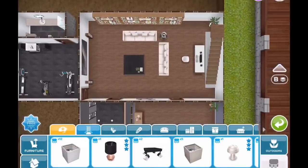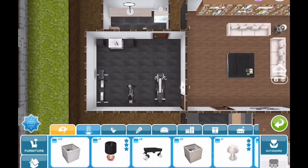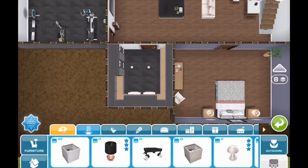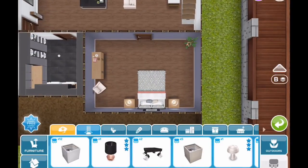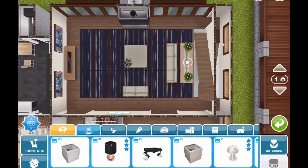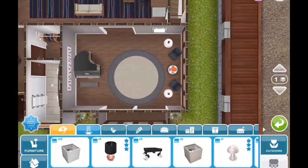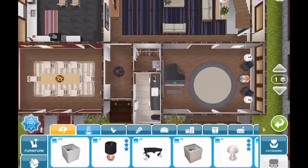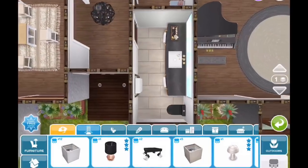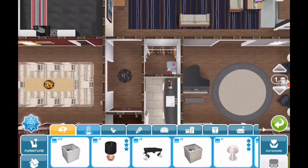So let's look at the furniture. We don't need to do the grid because I didn't change the walls, but that is the great room / family room downstairs, the gym, the bathroom. I didn't redecorate the laundry room. I did a guest room here. And then we have the living area upstairs and a little sitting area that's in sort of like a separate entryway in the front. And then there is the regular entryway, just what the front door would actually be, the powder room and the coat closet.